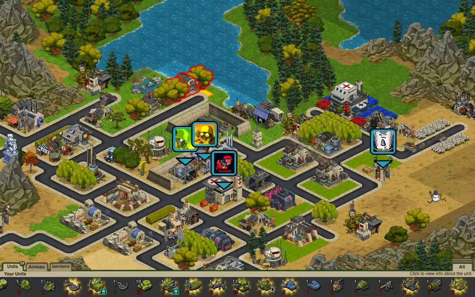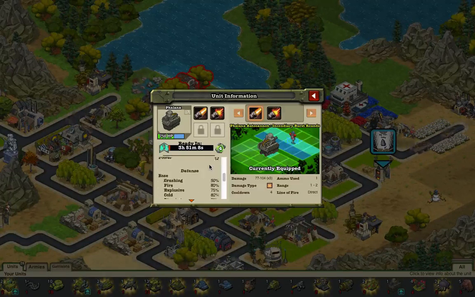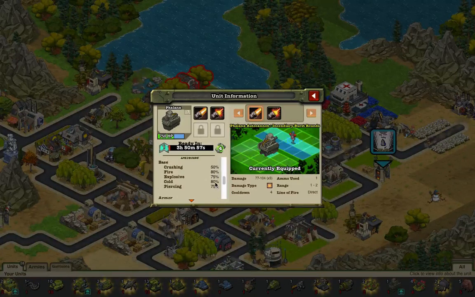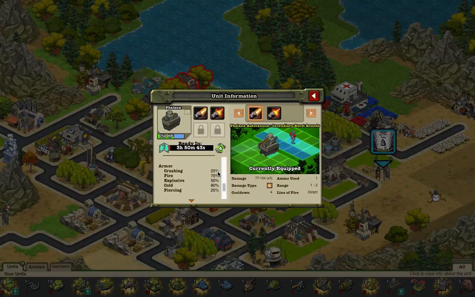Somewhere back here, behind the Mega Tank and all that, right next to the Plasma. So the Phalanx has 450 hit points at rank 1, and then 300 armor, 50 bravery, 30 defense, partial blocking. It resists 50% crushing damage, 20% of fire damage, 25% of explosive, 20% of cold, and 25% of piercing. That's on its base. This thing is essentially like the opposite of frags, as it resists crushing and piercing better than it resists explosive. And you can really tell that by the armor, which resists 75% of crushing damage, 25% of fire damage, 50% of explosive, 20% of cold, and 75% of piercing damage. So essentially, a backwards frag.